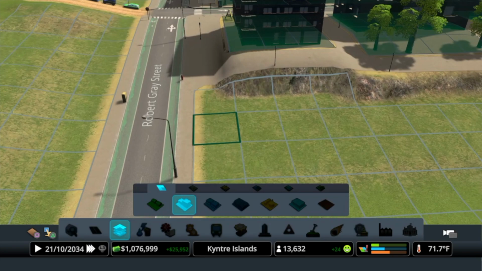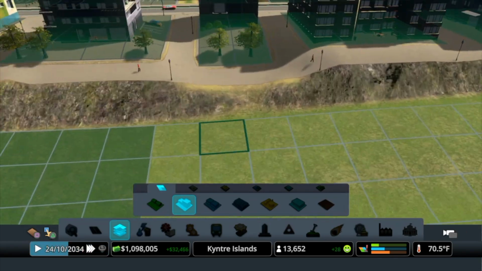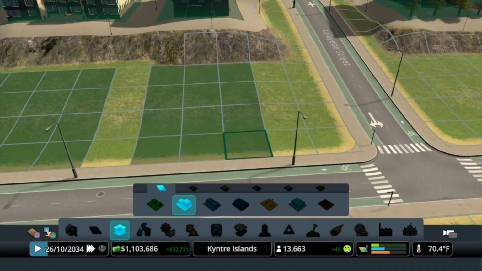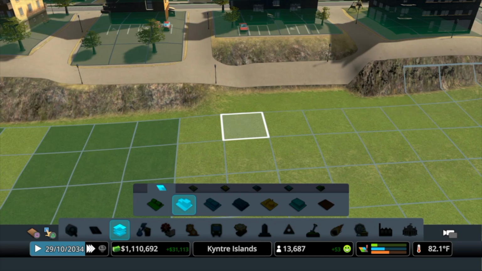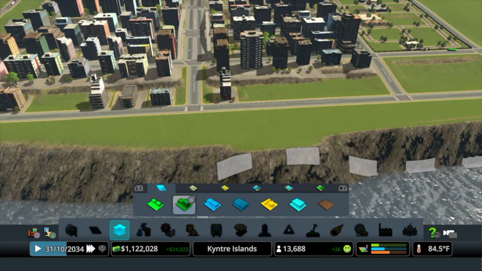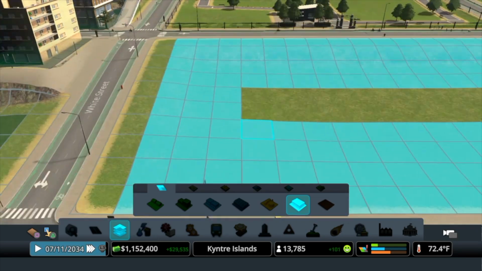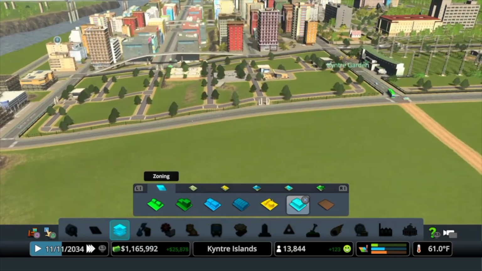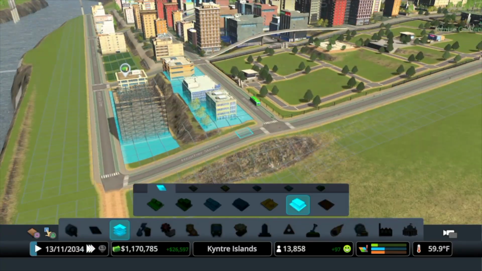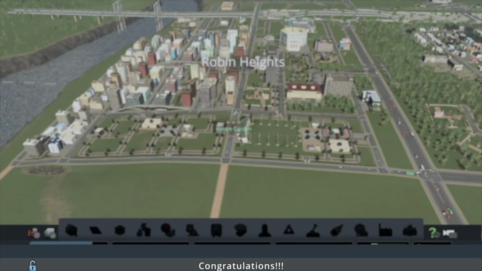Next, I just add a bit more zoning of the high density and also some office buildings. So here we hit the milestone of big city, and we get a new area, and we're going to go ahead and open a new tile.